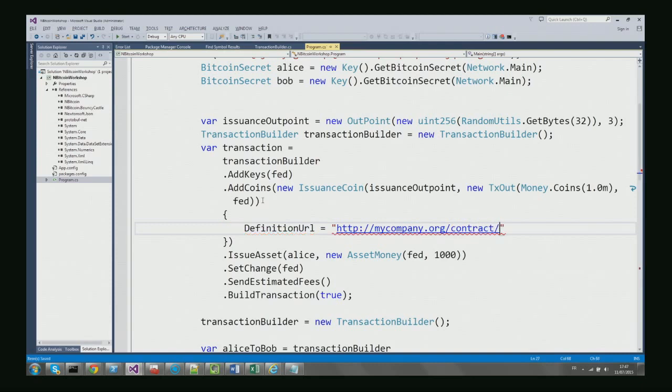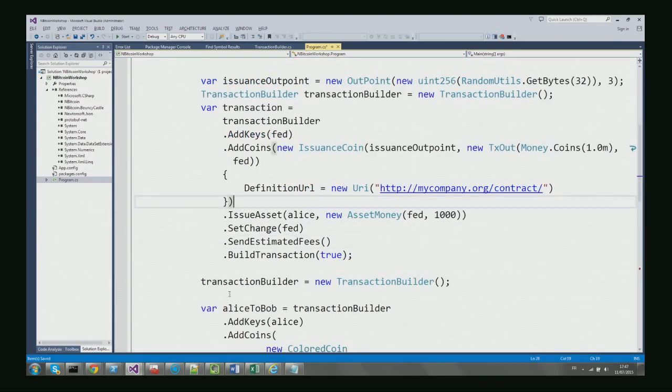It's a URL. If you do that, you will see that this definition URL is embedded directly into the OP_RETURN. So you host it where you want, and when you issue it, you publish it through the issuance coin. I recall the issuance coin is the coin that you spend when you want to issue some assets.